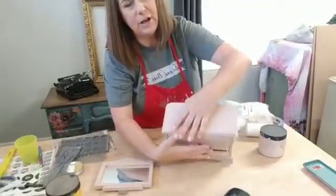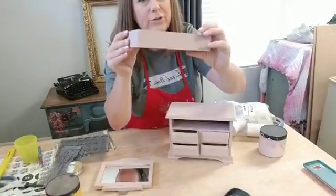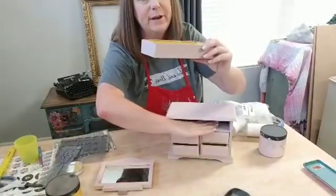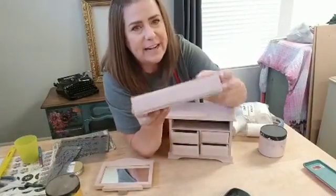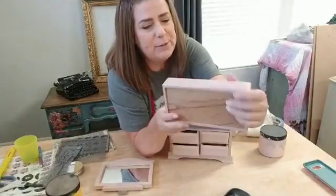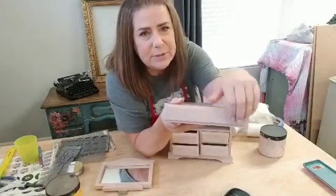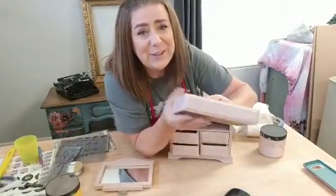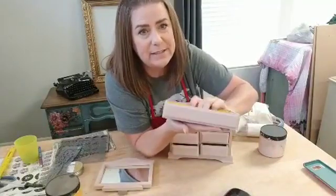I took it all apart. All my hardware is off, and I painted all around my drawer boxes and inside of my frame as well. And then I've put a coat of Dixie Belle Satin Clear Coat on it. The reason I did that was because I previously painted this and I wanted to keep my paint nice and protected. You love this color. I love this color too. This is my favorite of the Dixie Belle pinks. So this is Tea Rose.